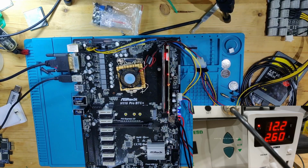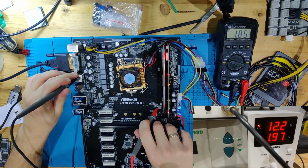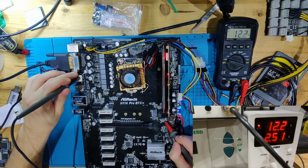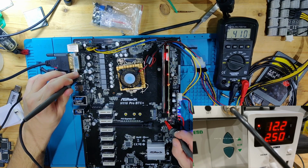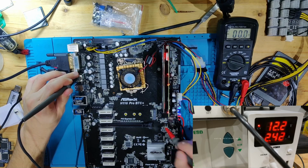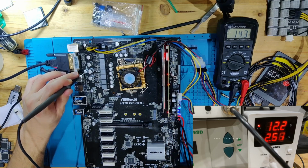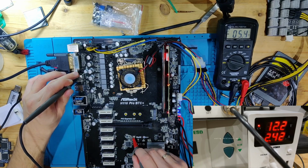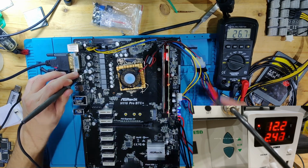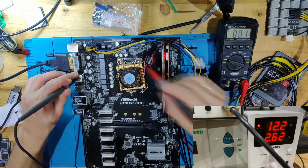Let's check for some voltages. We have 1.8 volts here. This should be 2.5 volts, I think. This should be VPP. Oh, interesting. This is 0.4 volts. We might have to take a look at that. This should be 1.05 volts. Yes, this is the PCH. Then we have, what is here? We have 1.2 volts on there. Let's go on to DDR. We have 1.2 volts on DDR.